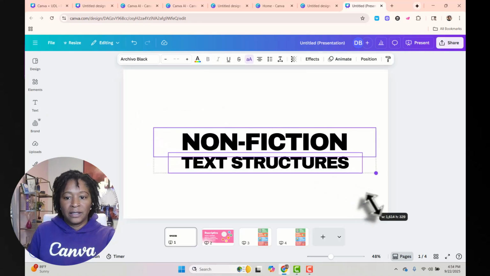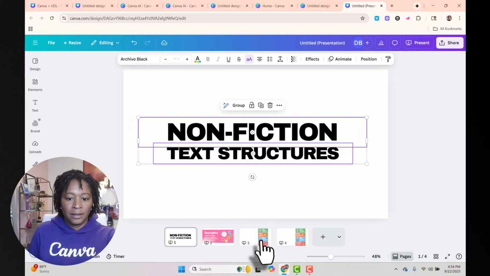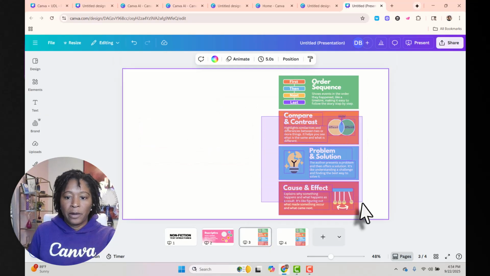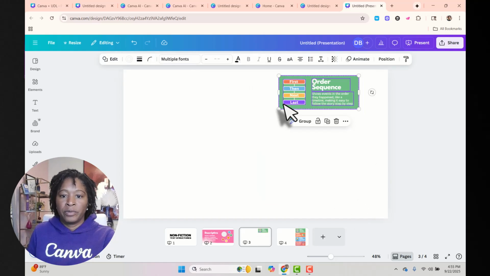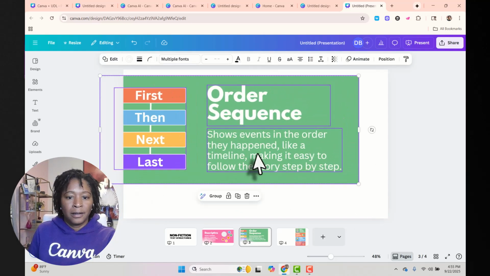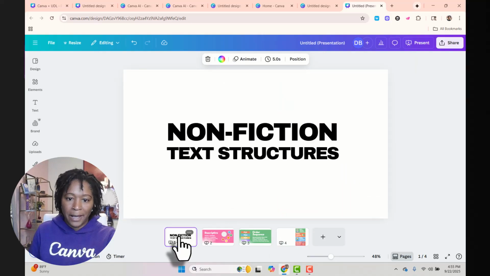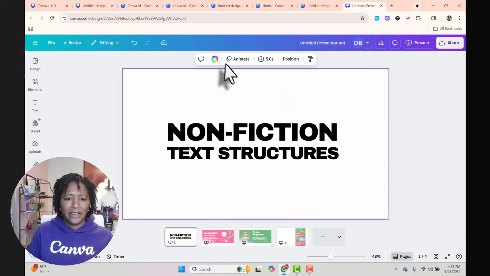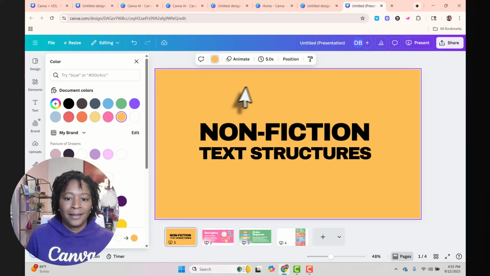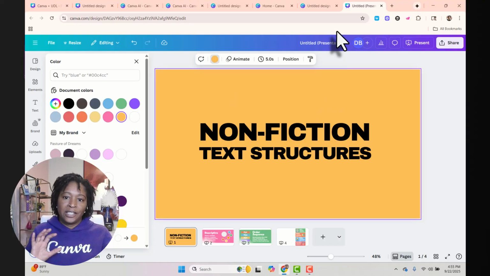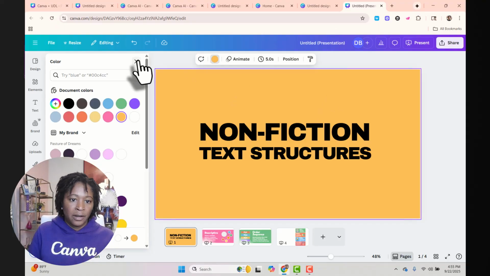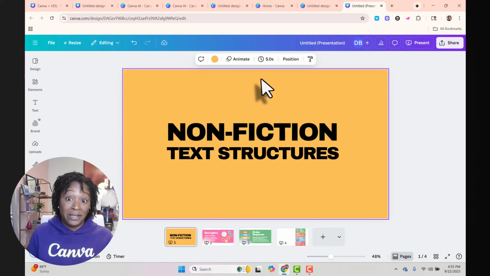group all of this, and then just work my way to reorganize things. But yeah, super easy to customize that. Go back and get some fun pictures, some fun colors. Super easy to shift it into whatever format you need it to be.